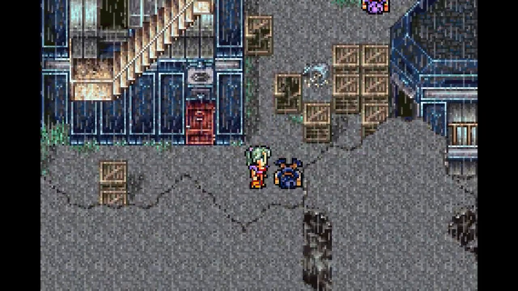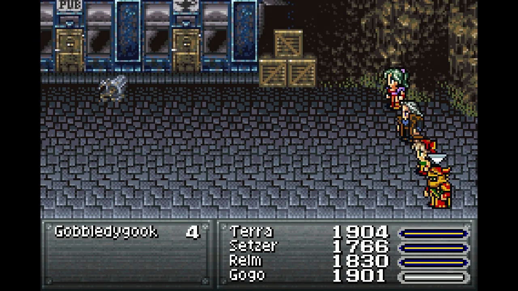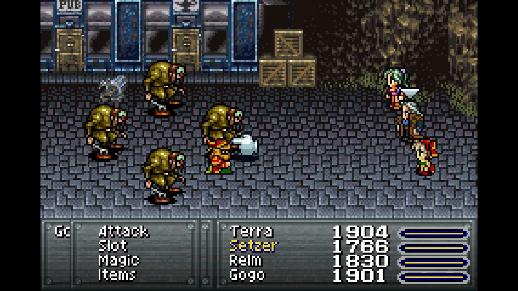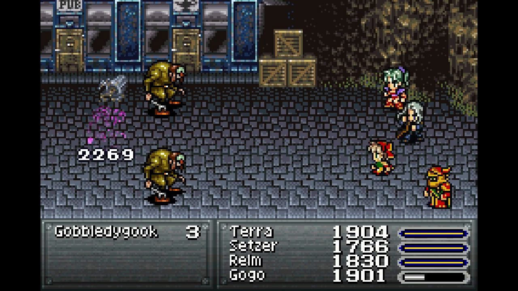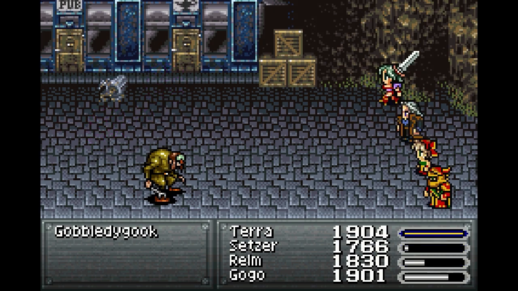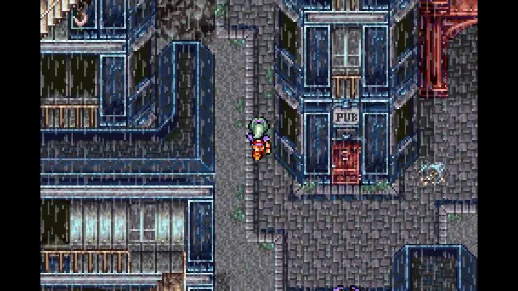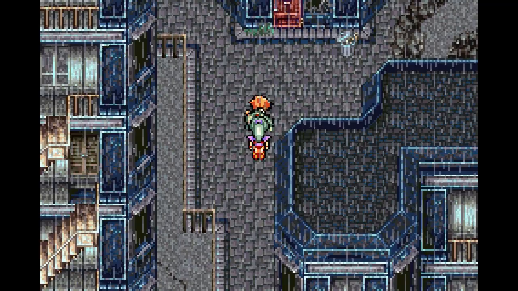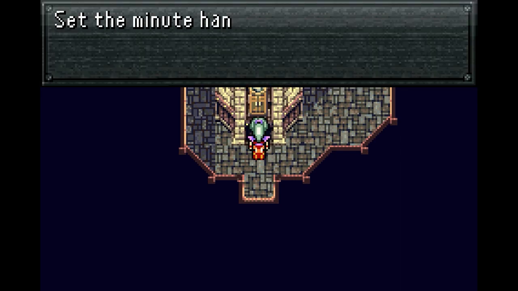Might be this guy. Nope. Good news is, because we're so high a level compared to the enemies here, we're getting more preemptive attacks because we're much, much faster than they are. Well, we've already done this. We don't need to do it. Just whatever.